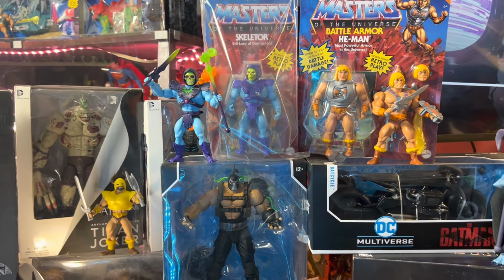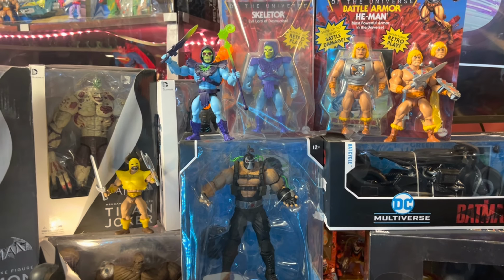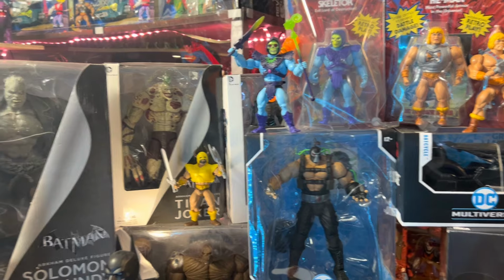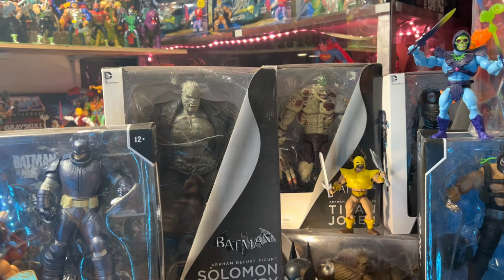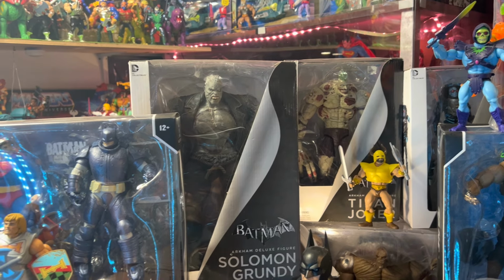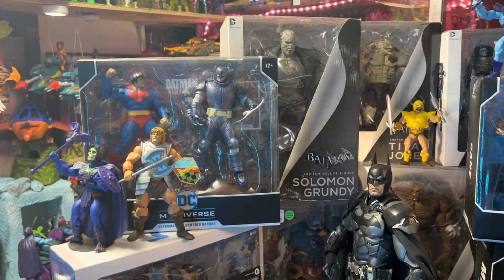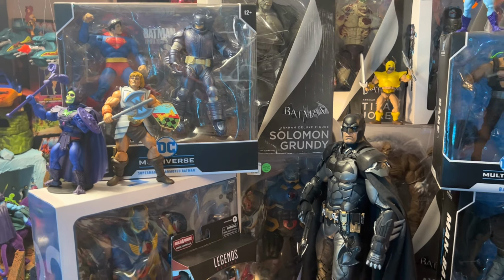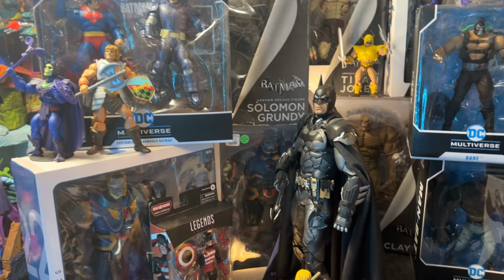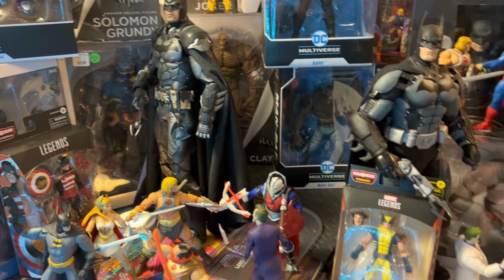On the Masterverse, I'm just collecting what I really, really like. But my Origins, I do want to collect everything that's coming out. Everything. But let's just see what happens in 2023 with the prices and all the exclusives that are going to probably be coming out in 2023. It's going to be tough to get everything, guys. But we're going to have to try, and let's see what happens.